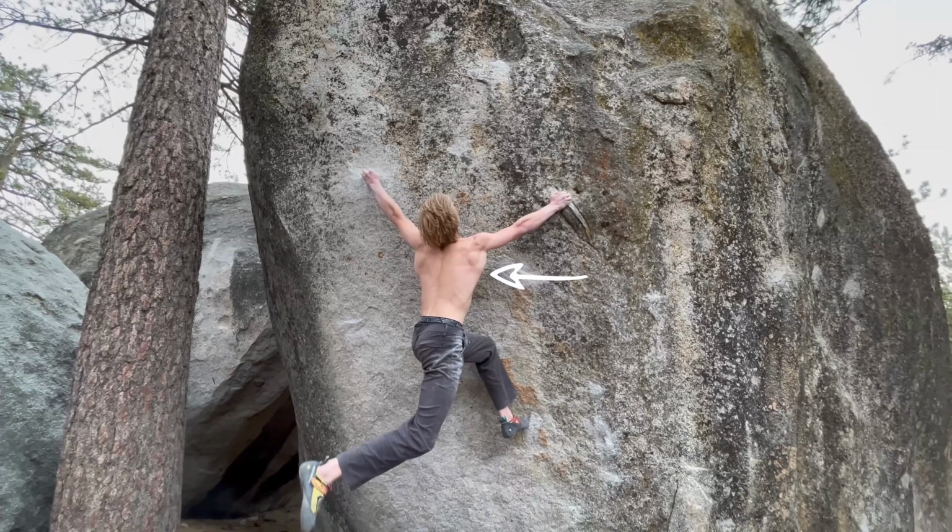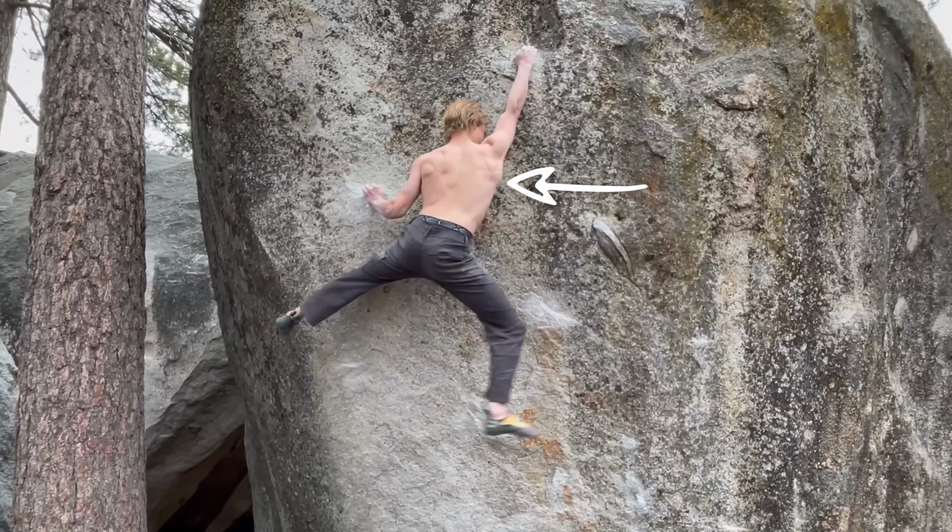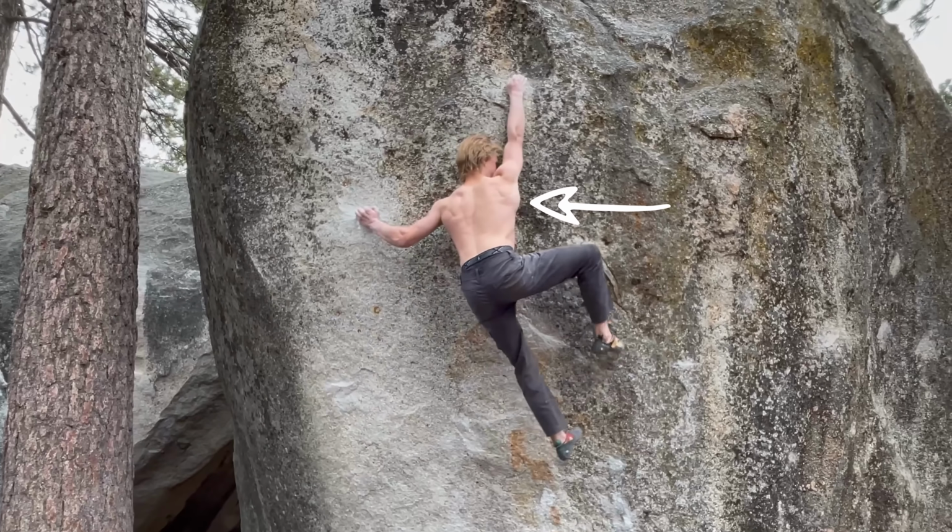Finally, the lower traps have also been shown to be most active in about the 90 to about 180 degree range of motion of the shoulder. Since this is the most common position for our arms to be in climbing, you can probably see for yourself why having strong lower traps is beneficial.